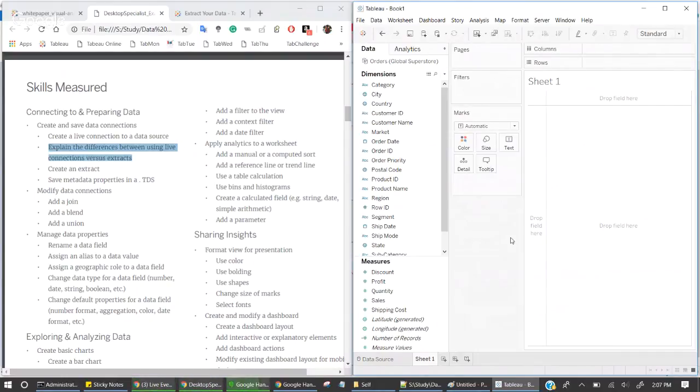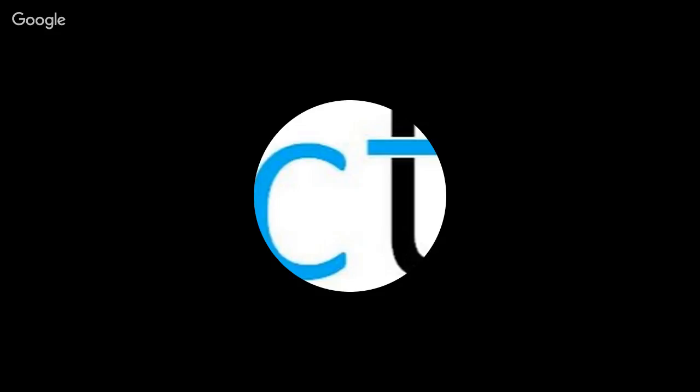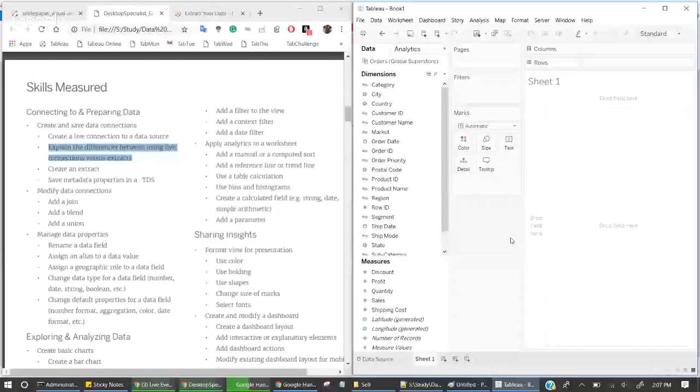Okay, but one thing we have to consider while creating the extract, right? Let's say your source has billions of records. There is no point in creating the extract, especially in a big data environment. So it won't make any sense. In that case, you have to go ahead with some in-memory databases. Okay, extract is something optimal for an optimal number of records, and it works faster.